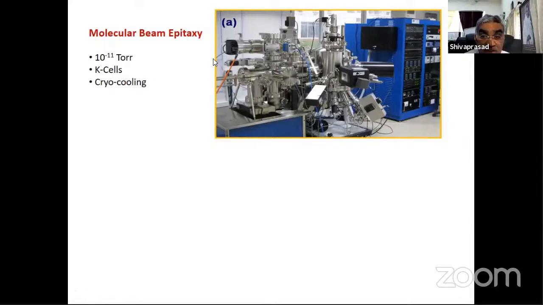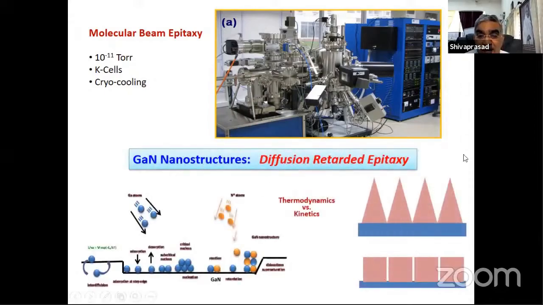Again, we started this with the intention of trying to enhance the efficiency of LEDs. So what we wanted to do is grow materials which are flat without defects, because materials with defects will not be efficient. And if I make a flat film, still the light will not come out because of the refractive index problem. So I have to make the shape like this. If I make them wedge shaped, then there'll be no total internal reflection. It cannot reach the critical angle, right? So then the light will come out of the material. So the idea is to make defect-free gallium nitride and to make them of this shape. If I could do that at the nano dimensions, that is the challenge, then I'll be able to make different LEDs. This is what we thought.